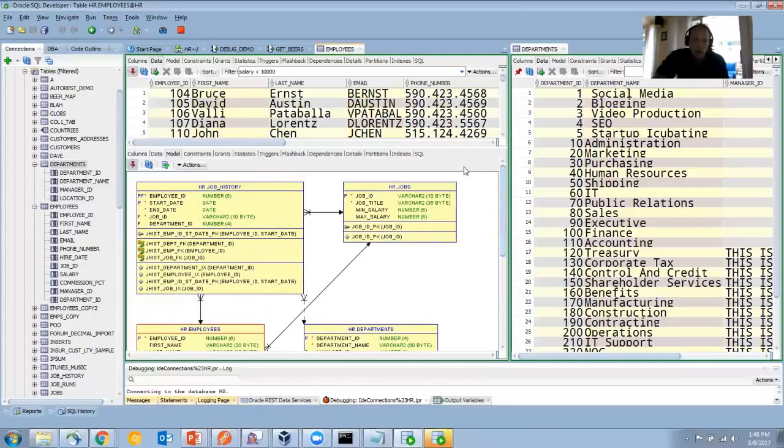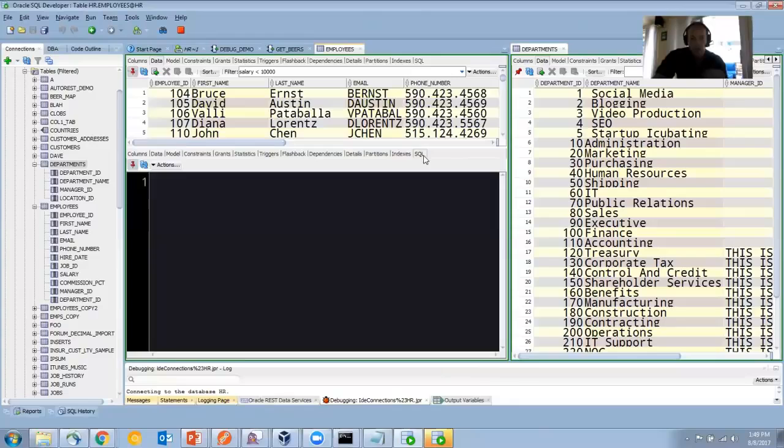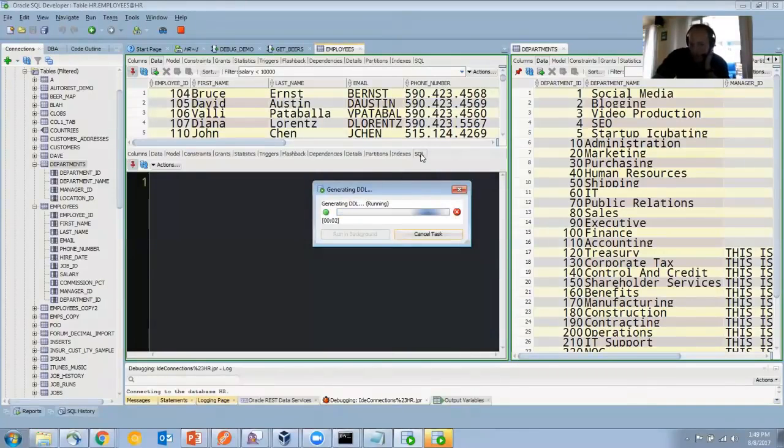I know most folks always like to be able to generate the SQL for their objects as well. Now, this uses DBMS_METADATA, which is a package the database ships with, which is used in lots of different things, including Data Pump. But its job is to say, hey, how would we represent this object that's already in the database in a DDL script? Now you can shape the DDL that's output. I haven't run this today in my database, so the first time you run this package, it's a wee bit slow, as we can see.